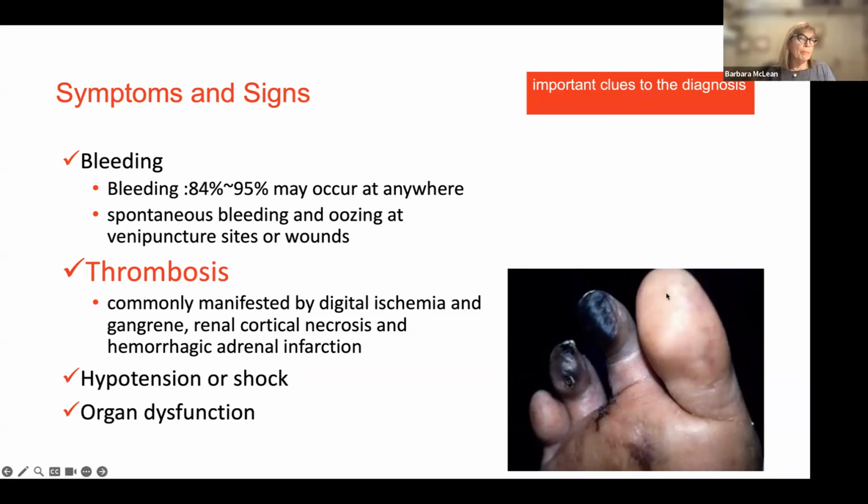And many of you who've been around for a while will remember that early in sepsis, before we really tried to improve perfusion as an early methodology for treatment, we would often see patients that had pretty significant digital and profound ischemia or thrombosis. Now, a lot of times you might look at this foot and say, oh, that patient's got DKA. Well, he might, but that's not what we're looking at here. This is an acute occlusion, and that microocclusive disorder, most particularly in terms of what we can see, happens in the digital extremities.